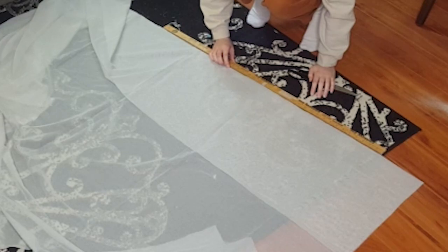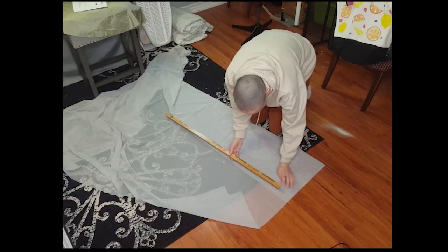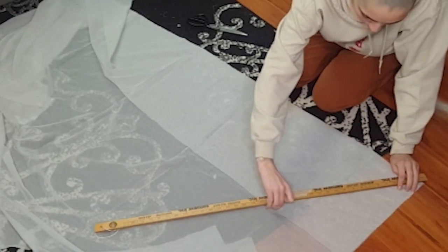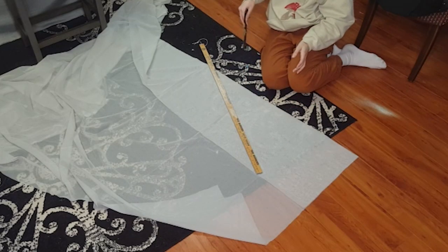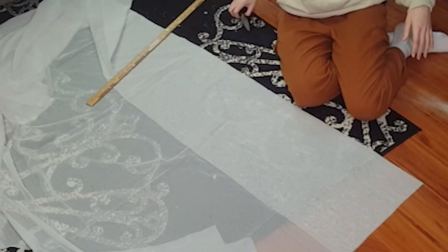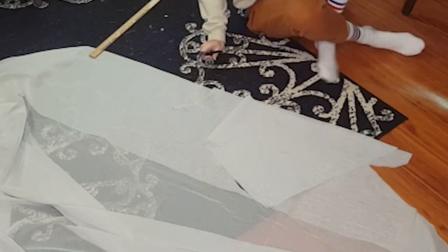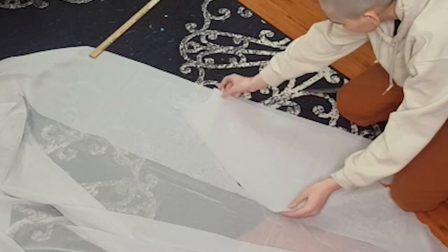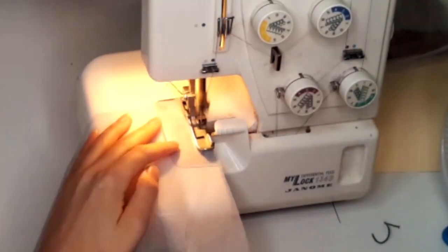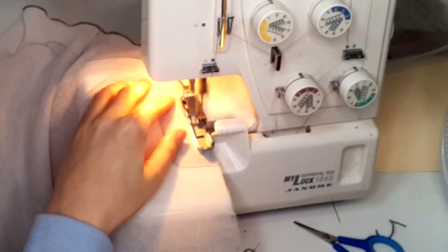We now begin on the skirt. For the sheer part of the skirt, I cut out little diamond shapes to create that handkerchief shape I was talking about earlier. I had no idea what I was doing, so I cut out eight pieces in varying lengths to create the asymmetrical design. I think they varied from 20 inches to maybe 28 inches long. To finish each piece, I went along every side except for the waist on the wrapped hem setting on the serger.